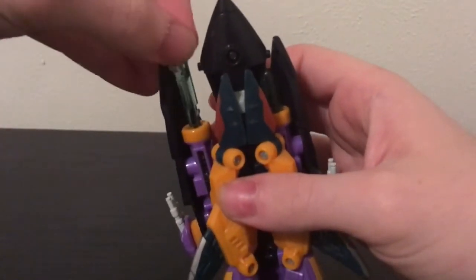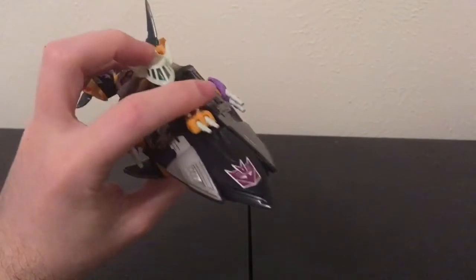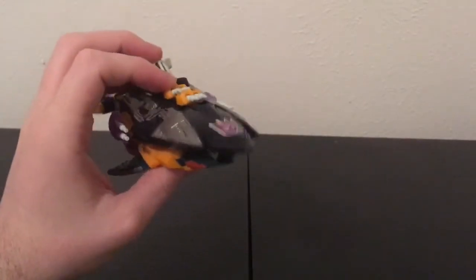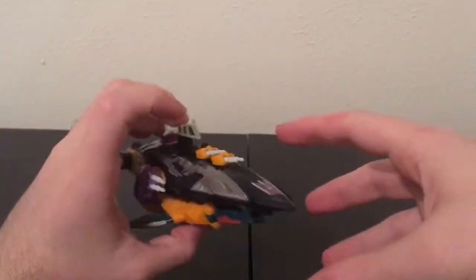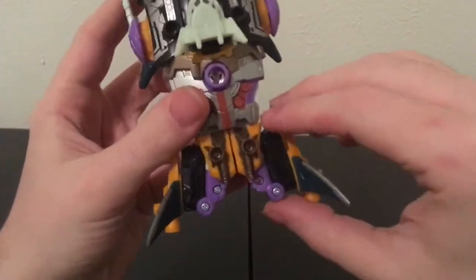You're probably going to see those missiles fire off a ton of times in this video. If they keep on doing it, I'll just take them out and not put them back in. But anyways, now let's get down to his transformation. He's got an extremely easy transformation, as most toys of this era did.